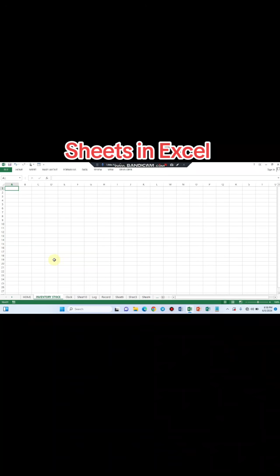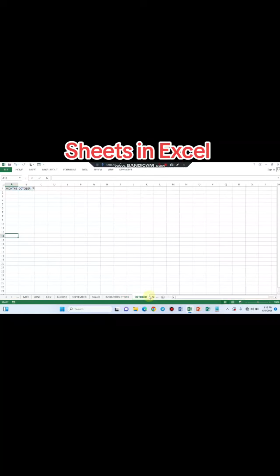So how do you move one sheet from one side to the other, or copy a sheet? You right click on it. Look at this, move or copy. If you click on it, you can choose where to move it, for example to the end of the whole sheet, assuming you have a lot of sheets. But if you don't want to move to the end, let's say you want it to come before this October, you click on October and it will be moved there. Can you see it has moved in front of October?